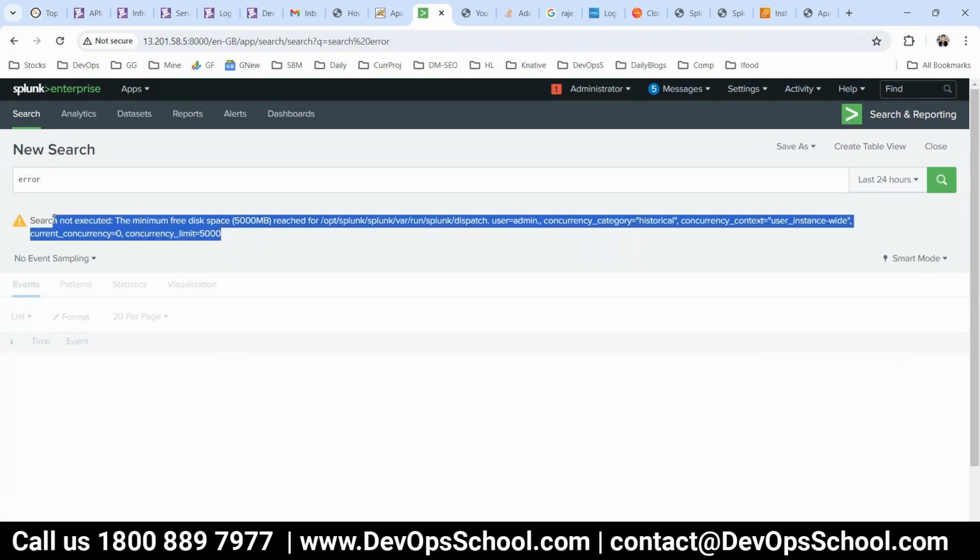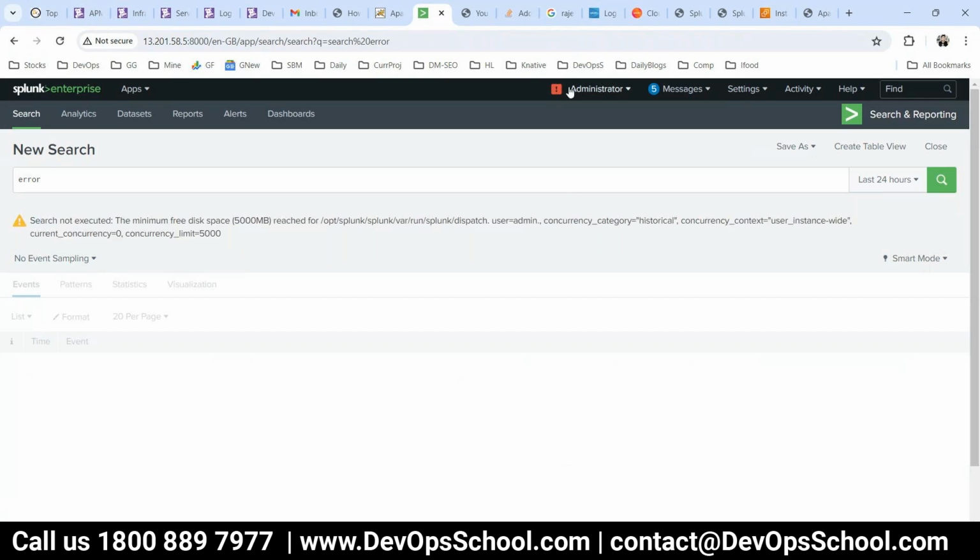So there's a problem in this server. They have got some disk space issues actually. Here it says minimum 500 MB free disk space reached. So how to solve this?